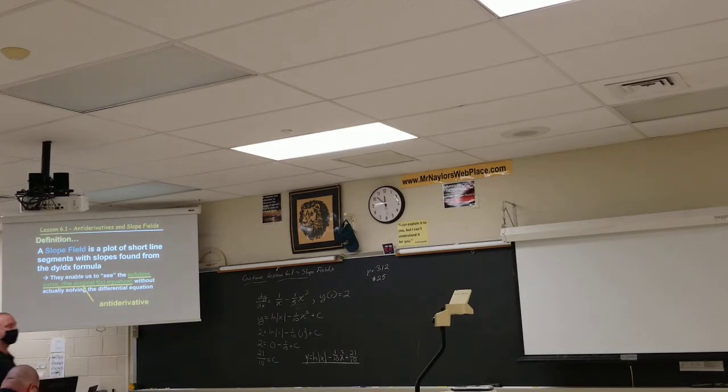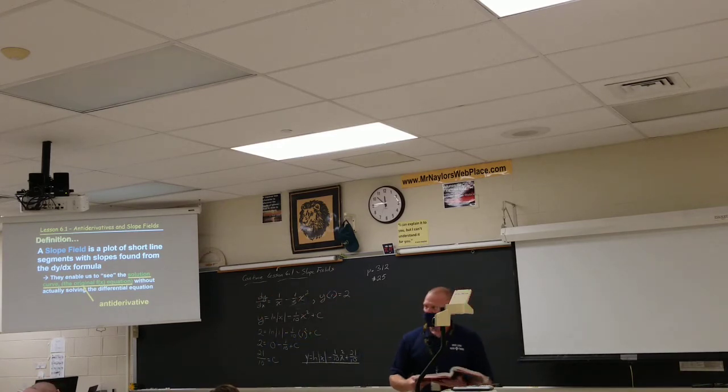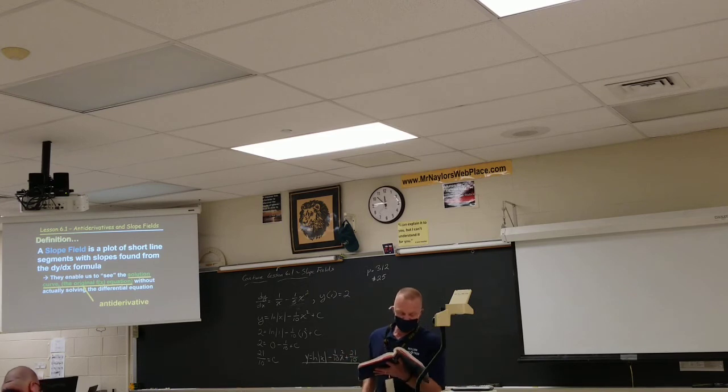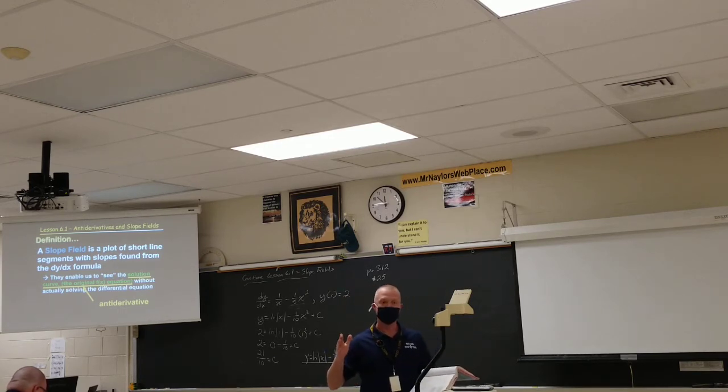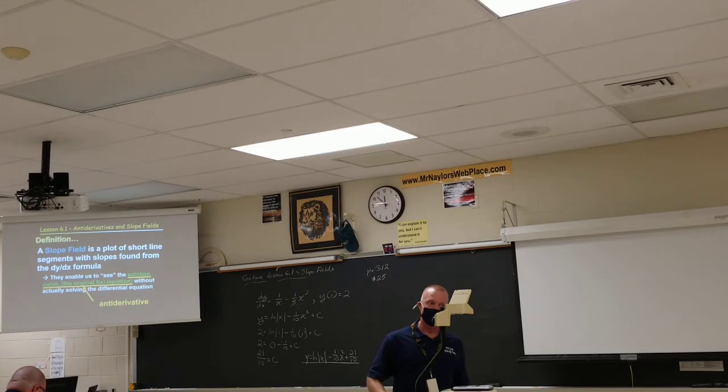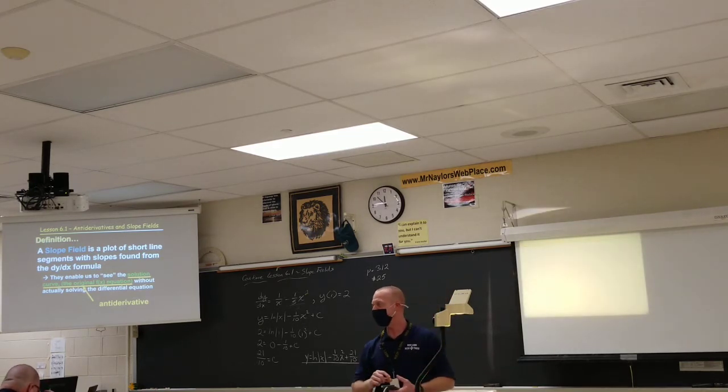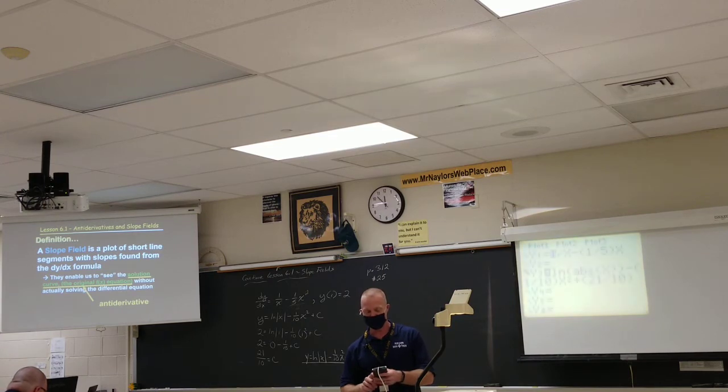If you look at number 25 on page 312, even though we've only seen one of these, you should say, oh, that's a differential equation. dy/dx equals 1 over 1 plus x squared. Now, if we just stop right there, that is what gets turned into a slope field. You have to realize that dy/dx is a derivative equation.